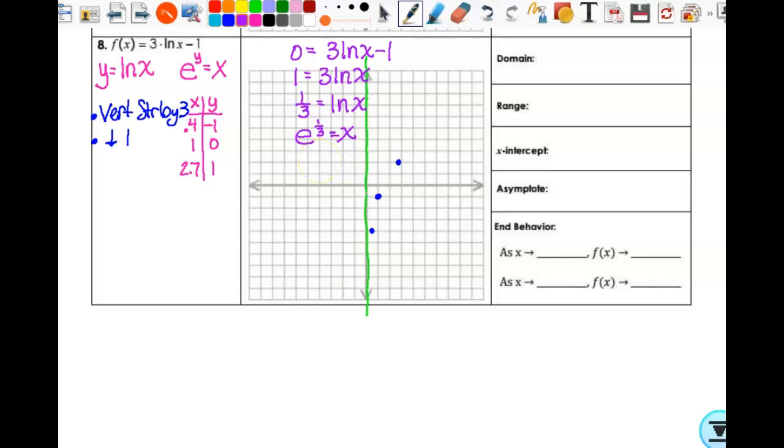All right. Do you have any idea what e to the 1/3 power is? That didn't help me graph-wise. But this graph's different than the other, where I'm going to probably hit pretty close to where it goes anyway. I did find it, so let's go ahead and write it. e to the 1/3, comma 0. All right, so I have nothing else to graph. I can sketch that in.